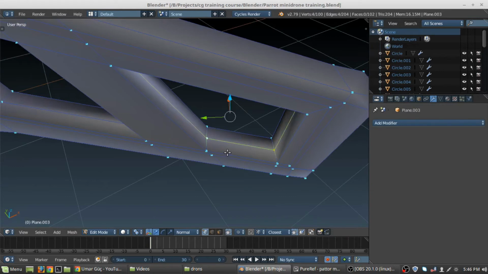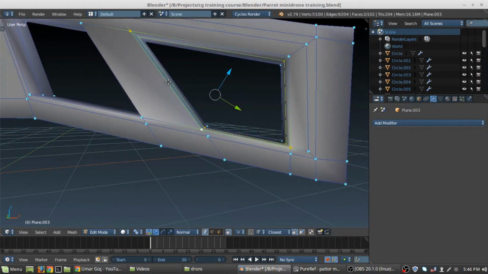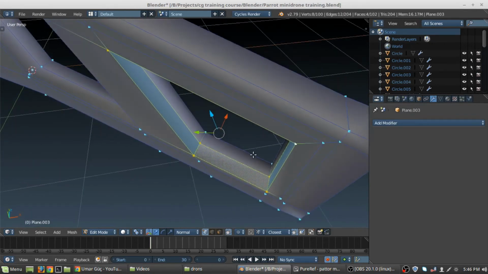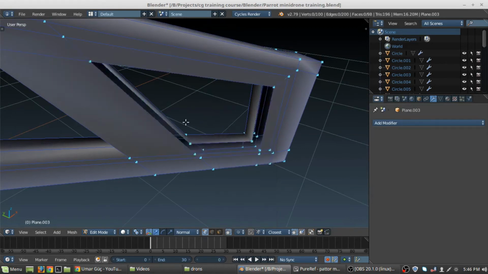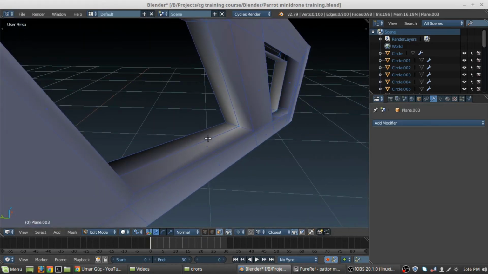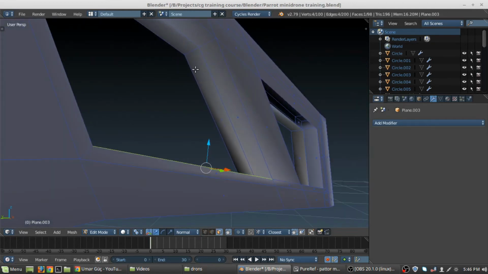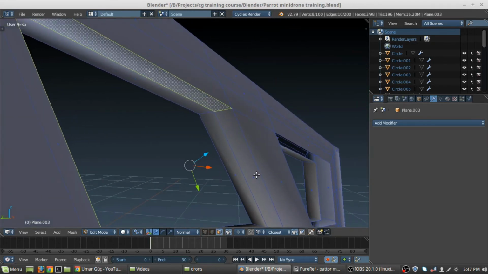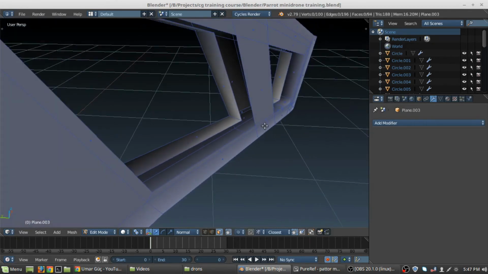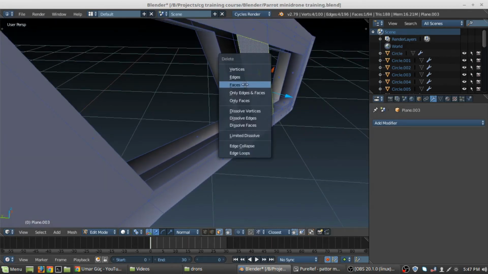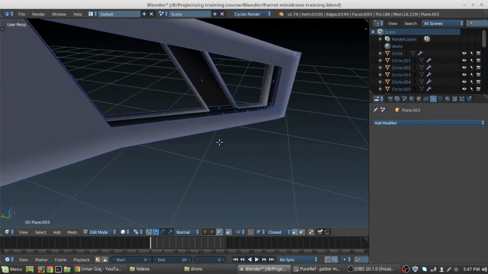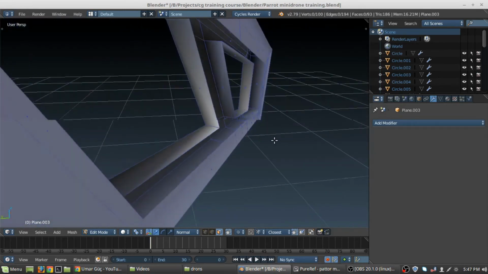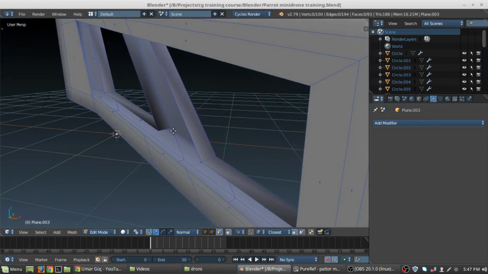Let me just select this edge loop right here, and delete these faces. Doing the same to this one right here. And delete the faces. Select this and delete the faces right here. Now it will give us this cavity.